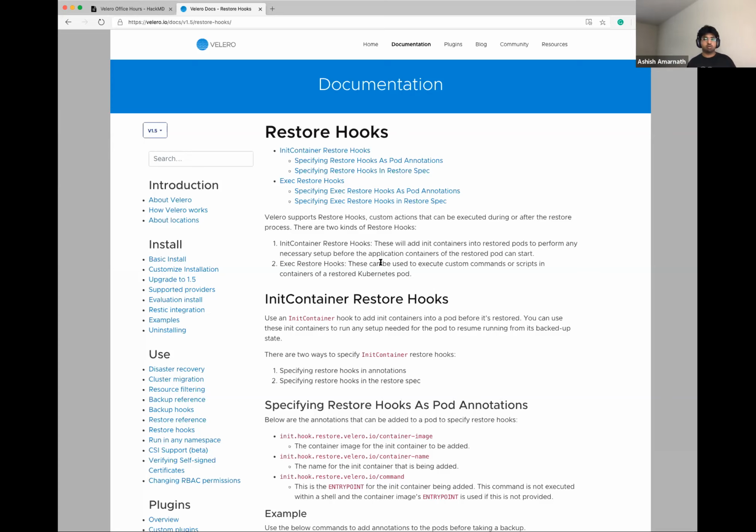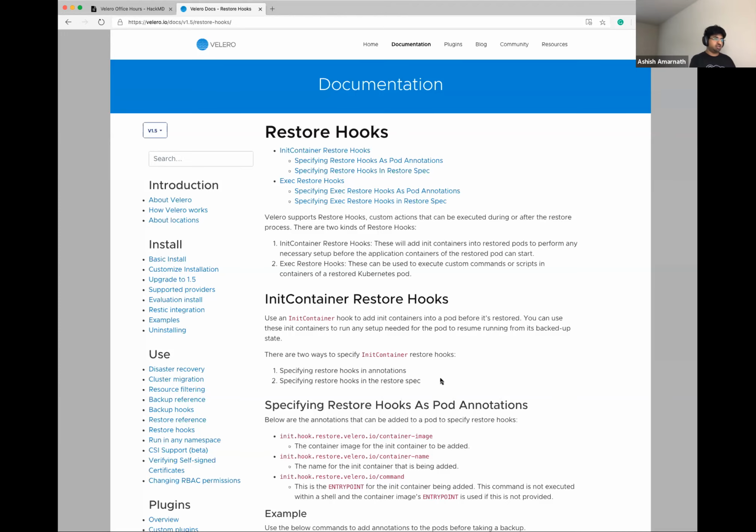The other kind of restore hook that we support is the exec restore hook, which is basically running commands inside a pod during a restore or after a restore. These hooks can also be specified either via annotation or via the restore spec.